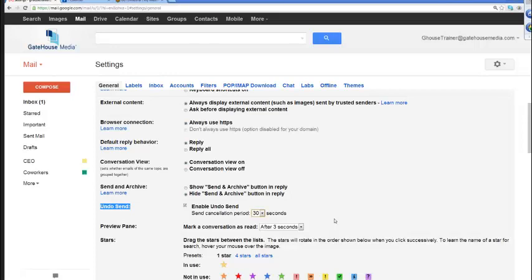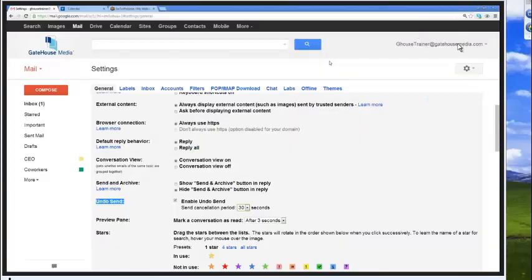So if after sending out an email you realize you made a mistake, you can simply click on Undo. There'll be a notification above your inbox telling you that you can undo that message. Your message will be undone and you can make any edits. This works a little differently from retracting emails because the email is not in fact sent out until that 30-second period elapses. After that 30-second period has elapsed, the email will be sent out.